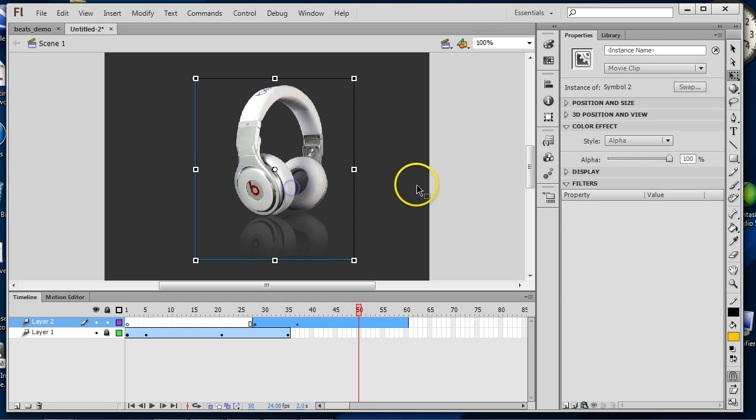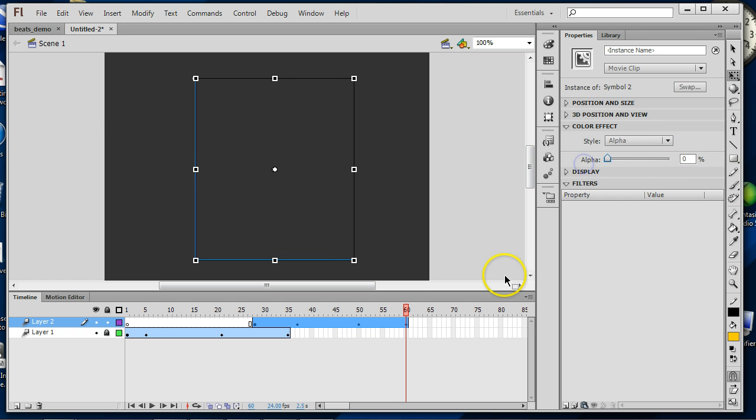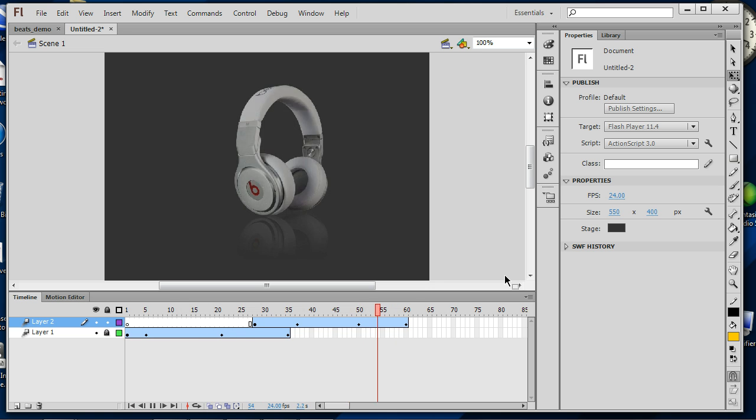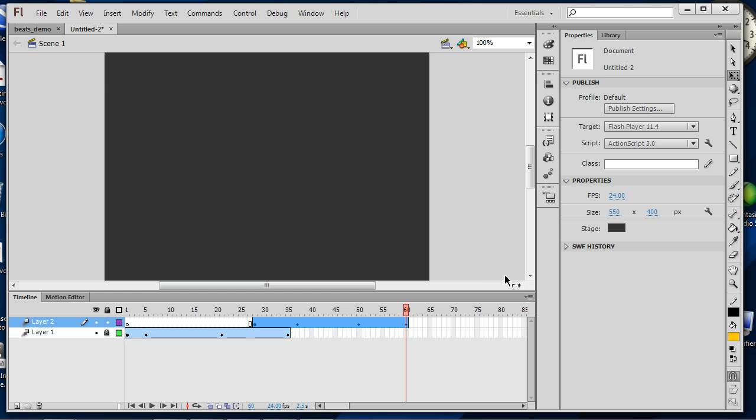Those will stick around for a little bit, stay here at 100%, and then they're going to fade out. So as I run this, I got one set of headphones fading in and then fades away, and the other one fades in and fades away.